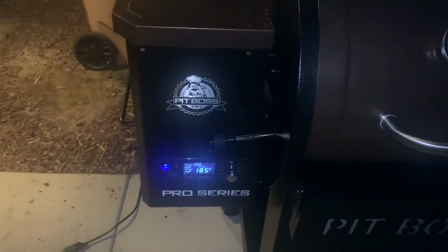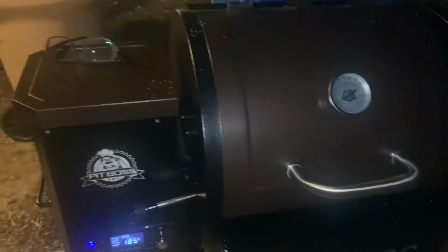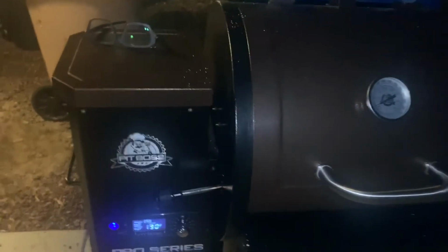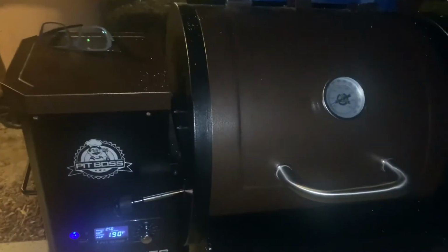So the temperature is gonna be at 250. So that's when we'll cook it out for 12 hours. So at 6 hours, I'm gonna wrap it and let it sit for another 6 hours till the internal temperature inside the meat is 200 and then it's done. So yeah, let's see what happens.